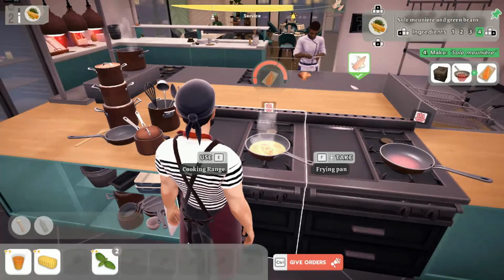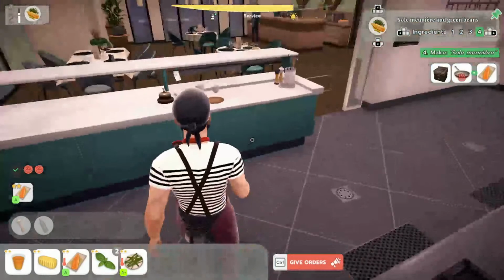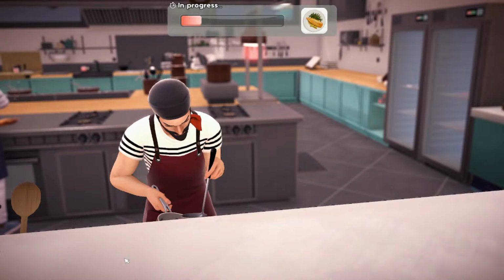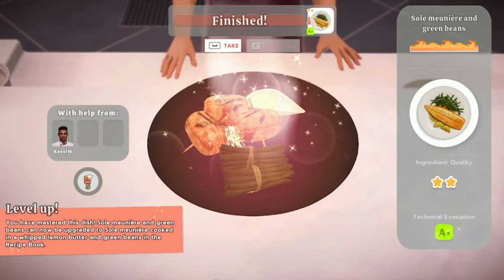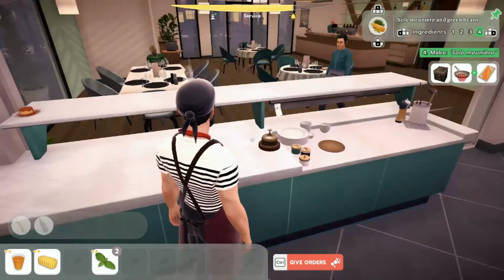Good job, Kasim. You got this, buddy. All right, I'm gonna take some of these green beans. Let's plate and serve. I believe this dish looks good. It's been a while since I made it. Let me check it. I have to revamp it. Oh yeah, I like that. It's not too bad. There you go. A plus dish. That's all we serve here is A plus dishes so far.